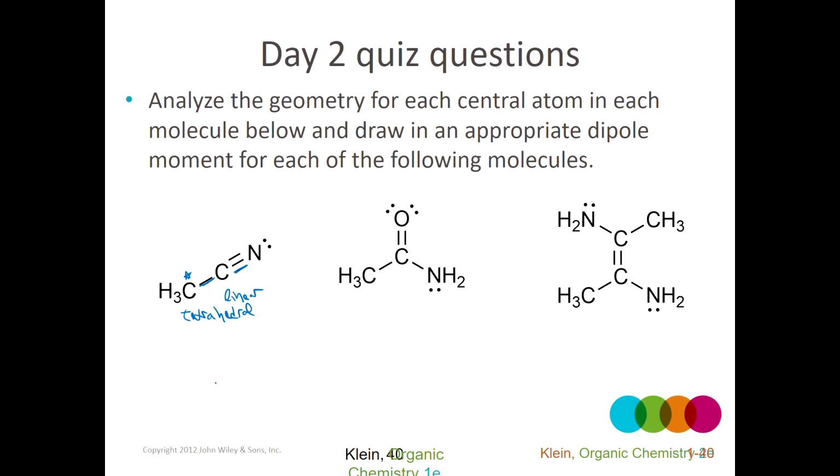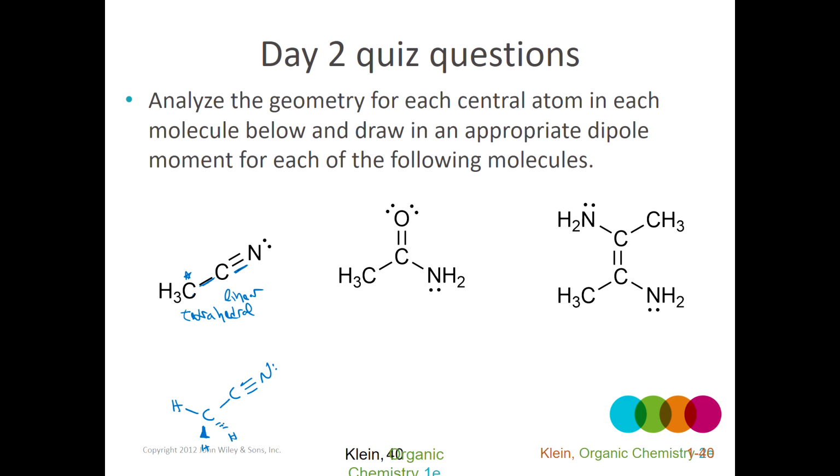And so if I were to draw that three-dimensionally, I'd want to make sure that the linear carbon has the two atoms bonded to it 180 degrees apart. And I want to make sure that the tetrahedral atom has that three-dimensionality shown. And so that would involve one hydrogen being shown kind of pointing out at me, out of the plane of the screen, and one pointing back into the plane of the screen.